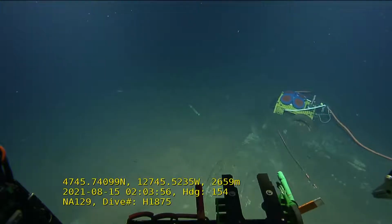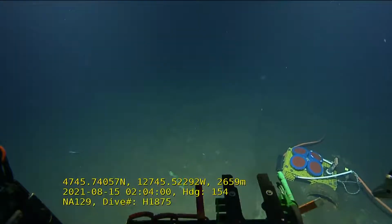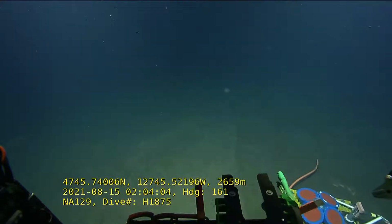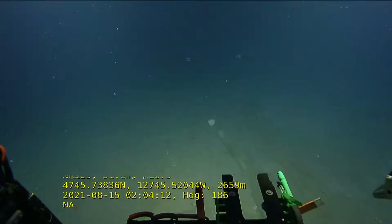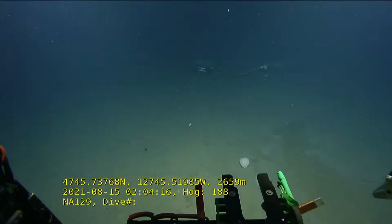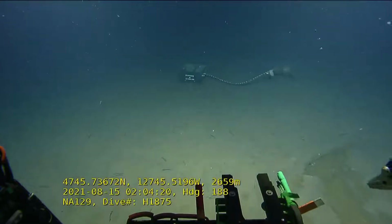We're tight on the PBOF now. Here's the thing. There it is. Dead ahead. Can we get right in on that and try to figure out if this is an active experiment or something that just fell off the ship? He just wants to take another look at it, a closer look. I want to take a close look. I'm going to take right down into it.